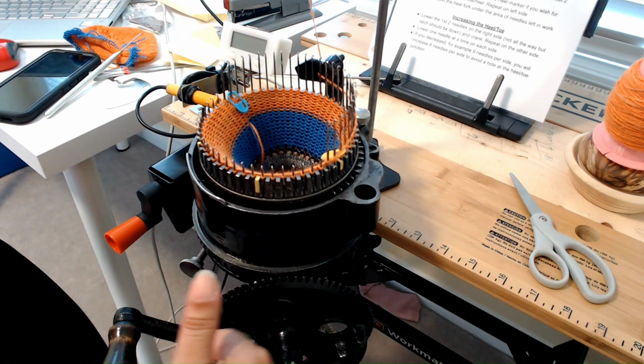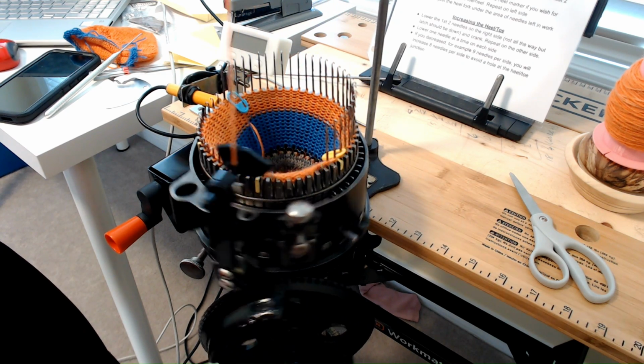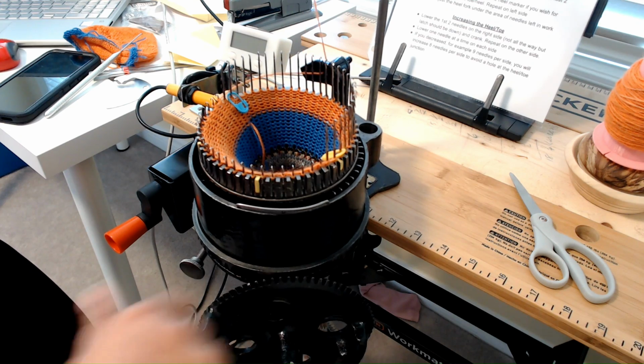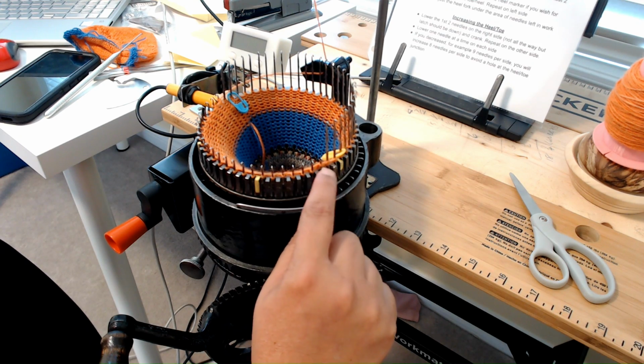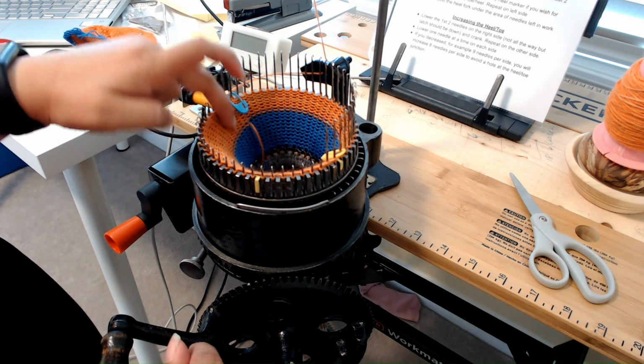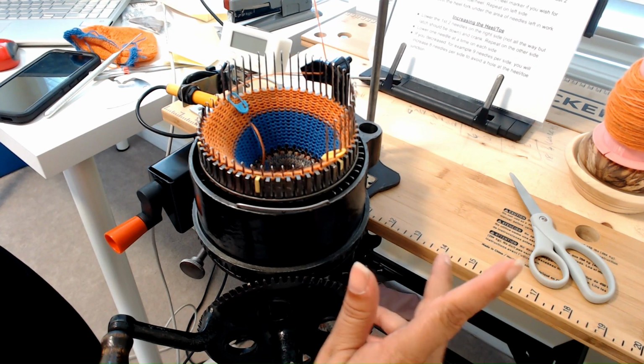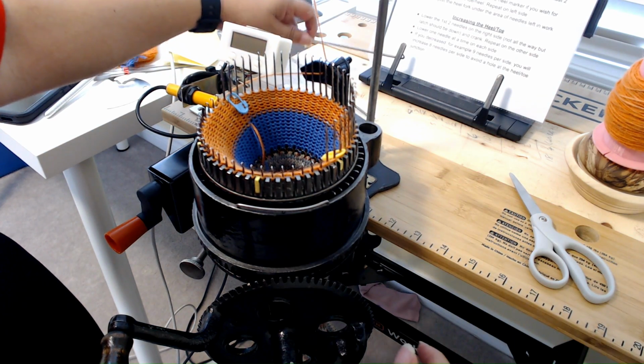I've got to be very quiet, and I'm never quiet, otherwise I'm going to screw up. Okay, so this is starting to do this. That worries me a little bit, and same thing on this side. So what I'm going to do is put the tension, my sweet spot, in.